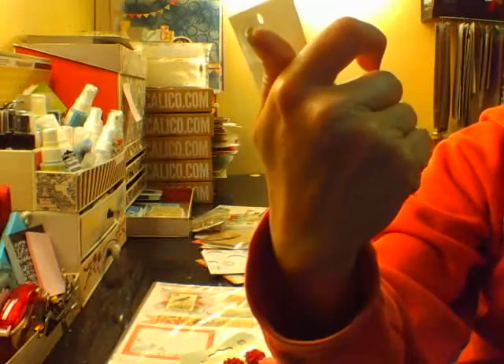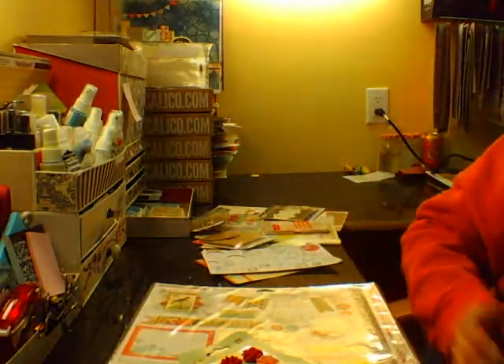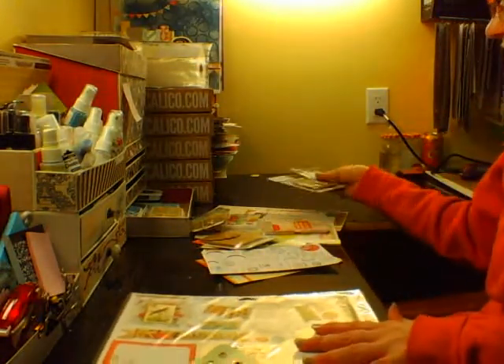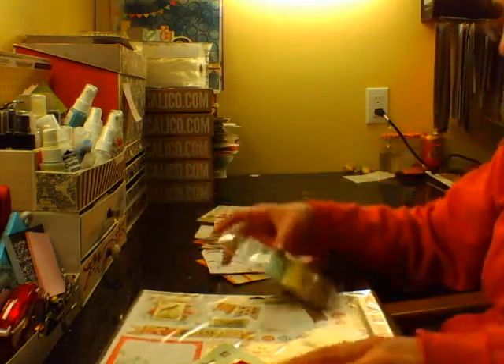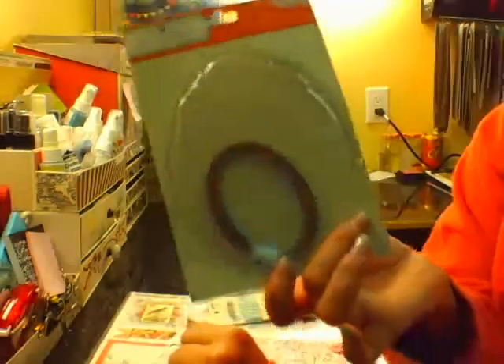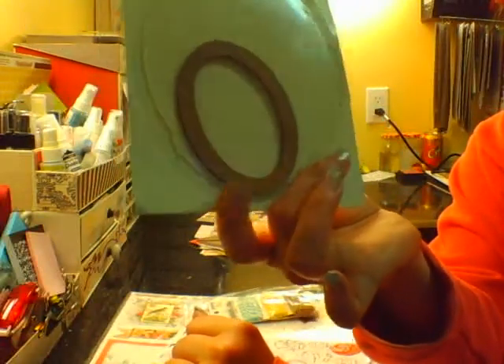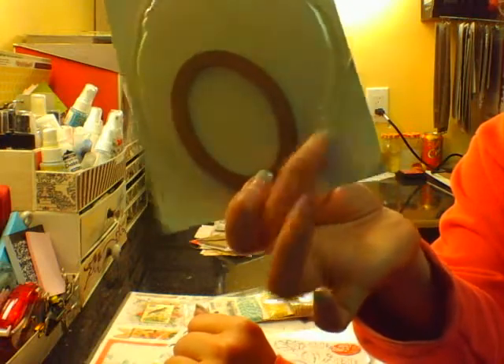These are from the Everyday Fun banners — it says things like happy day, wonderful, best day ever, love you, splendid — so those should match some of the papers. This is obviously more than I'll ever use, but it's better to have a little bit more out than not enough. This is a frame from last month's Studio Calico April kit. I only have one frame left so I'm going to try and use that.